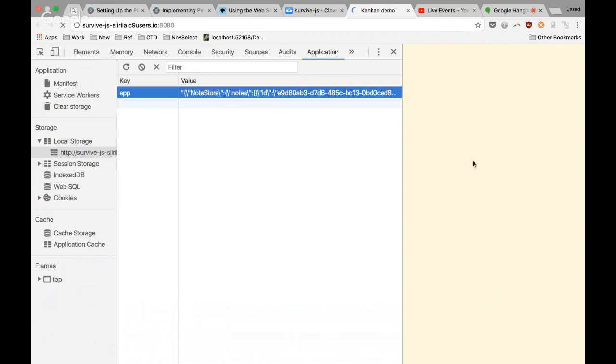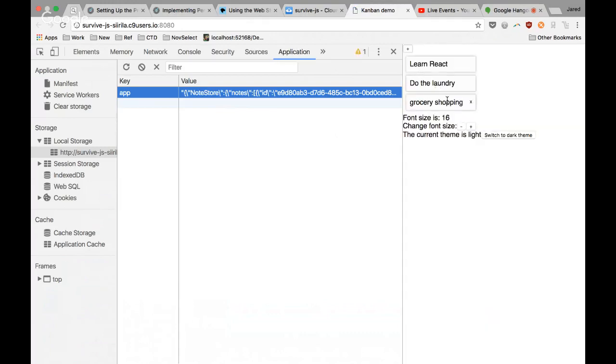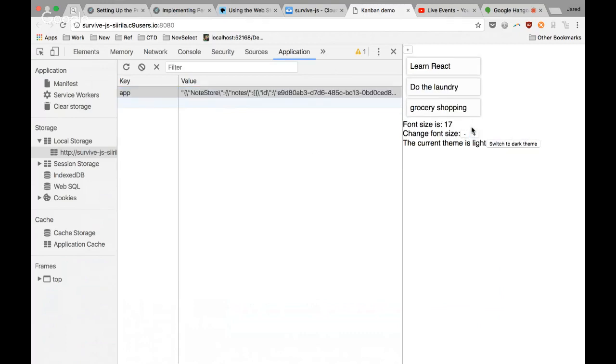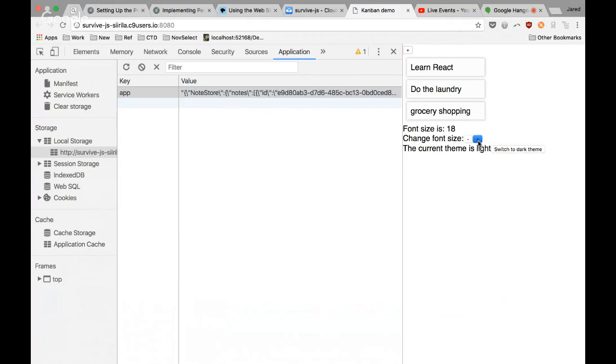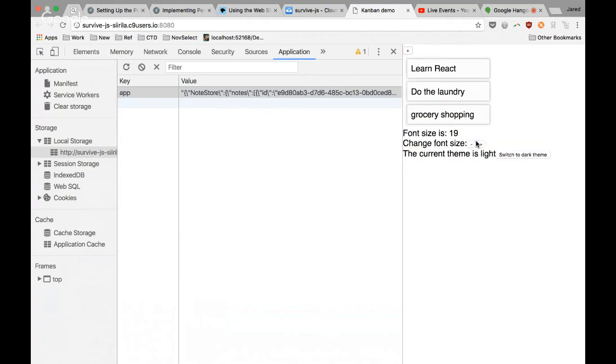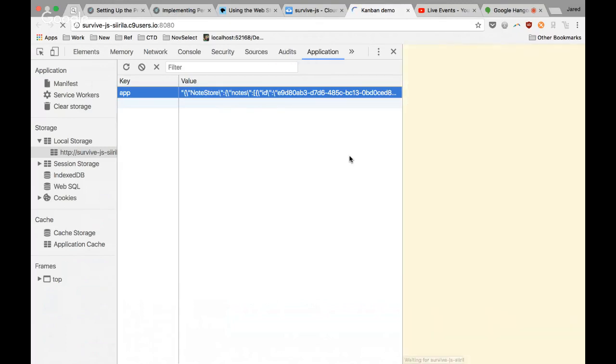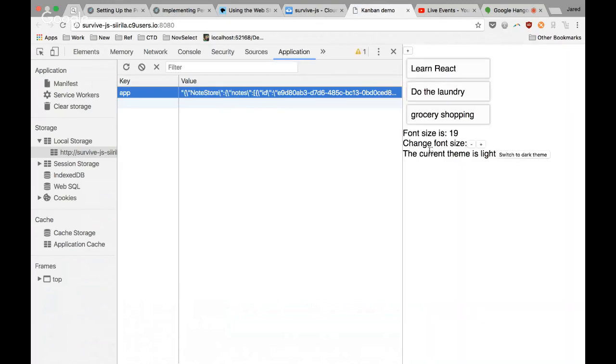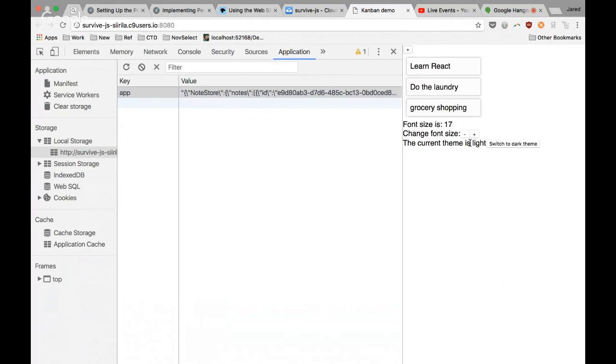If we refresh, everything should show up in our list here, as opposed to returning back to whatever the defaults were that we were setting before. So that's the goal of what we were implementing this whole time. And I went ahead and had it also keep these style changes or theming changes that we had, which was trivial to do, and I'll show that as well. So that gets maintained between sessions as well.